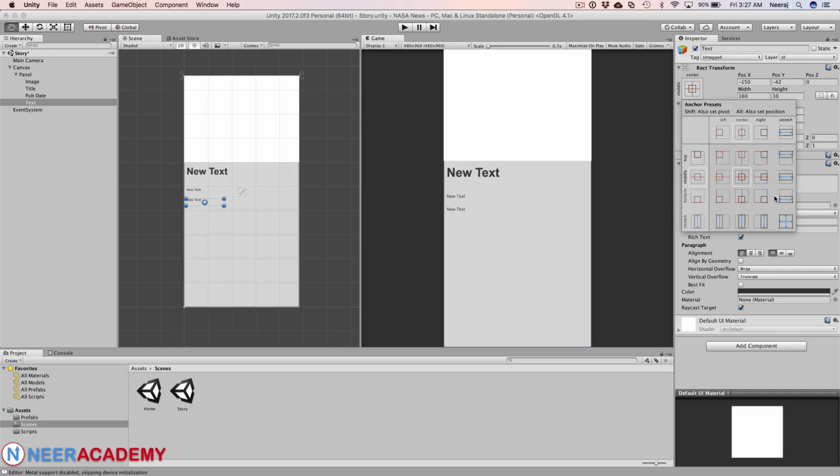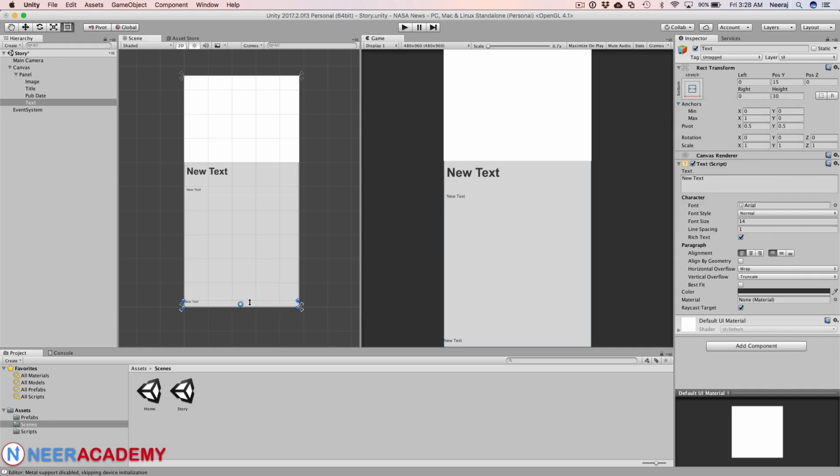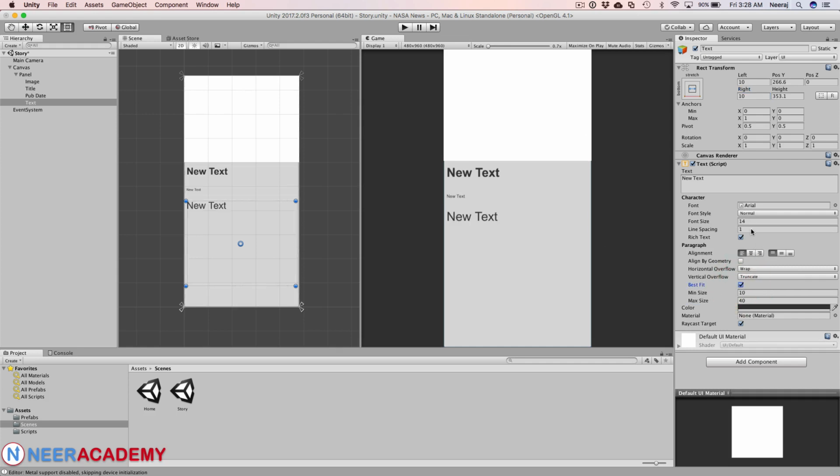So again, left and right I'll align it as 10, and I'll use best fit for this.